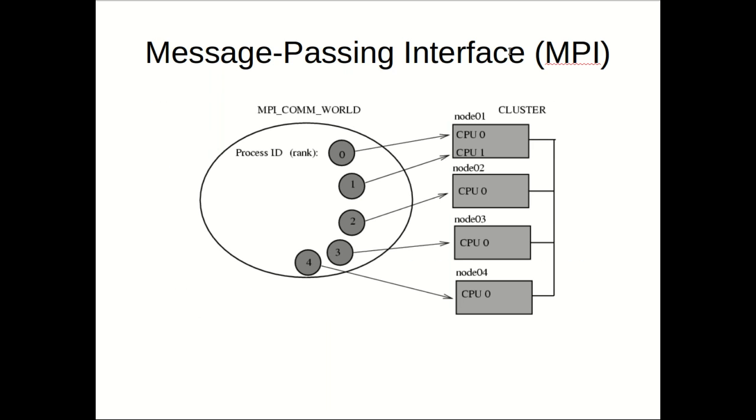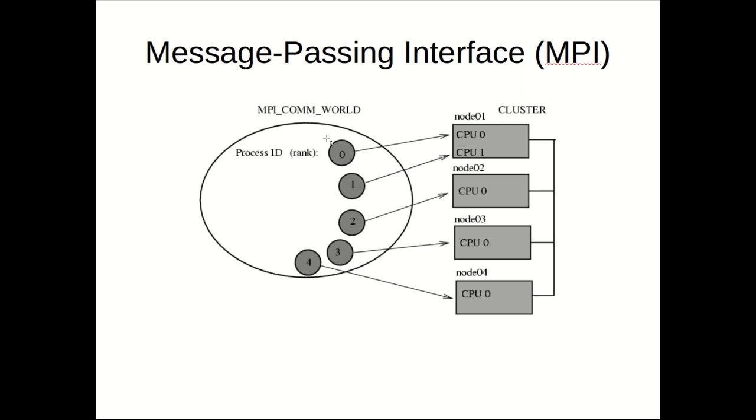So for the message passing interface, MPI, we have a conceptual diagram that just looks like that. On the right hand side, we have a computer cluster, which is composed of lots of different nodes, right? On some of the nodes you have just one CPU core, but on other nodes you could have multiple CPU cores.